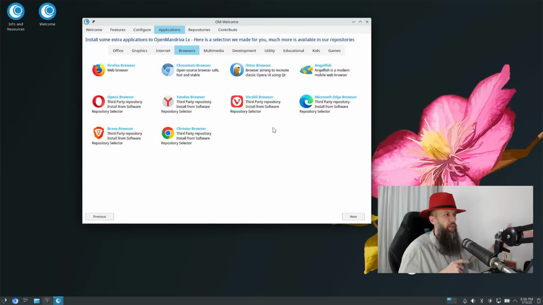So if you are a fan of Microsoft Edge, don't be afraid to say that out loud in chat. There are plenty of other people who are also Microsoft Edge browser fans in this chat, and I can assure you that if you admit that you like Microsoft Edge, there will be literally no consequences on this stream.